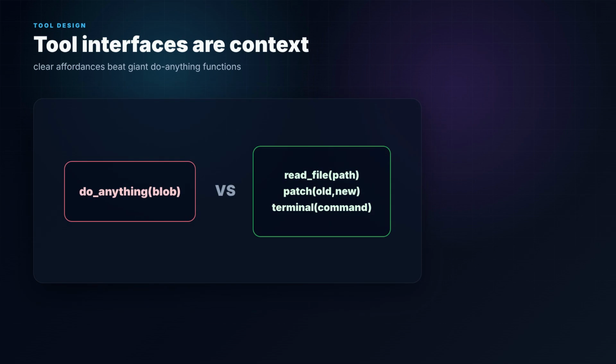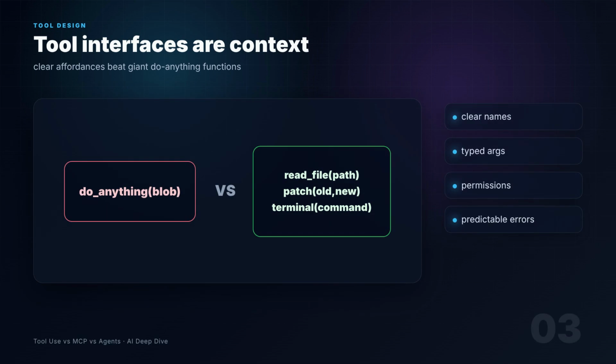One subtle point: the tool interface is itself context. The model sees the tool name, description, argument schema, sometimes examples, and sometimes usage rules. It reasons over that interface when deciding what to call. So a bad tool description can break the system in the same way a bad prompt can. If a tool is named vaguely, the model may call it at the wrong time. If the argument schema is too loose, it may pass ambiguous inputs. If dangerous side effects are not clearly separated from safe read-only operations, the runtime becomes harder to secure.